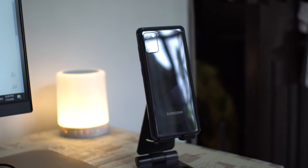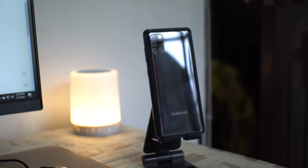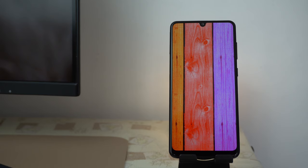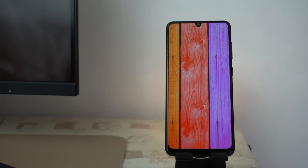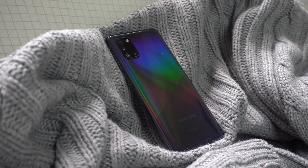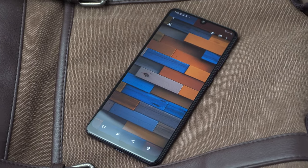Is the Galaxy A31 something I can recommend for a sub-$250 phone that provides decent performance, decent cameras, long battery life, and a great display? In a world where the Galaxy M31 doesn't exist, then sure. But the Galaxy M31 exists. That phone is less expensive at ₱13,990 and even provides you 4K recording, a 64MP camera, an Exynos chipset that offers night mode, a 6000mAh battery, and the same Super AMOLED display. That's it for the Galaxy A31 review. Until the next one, stay safe.